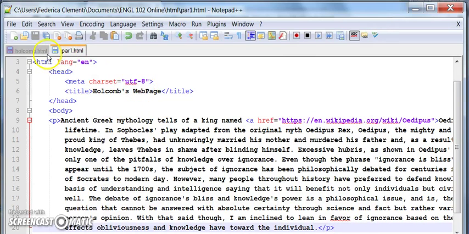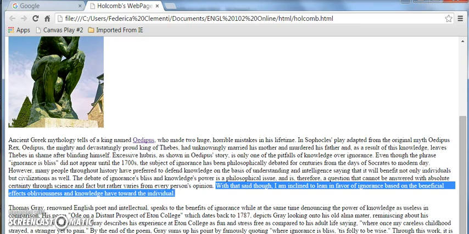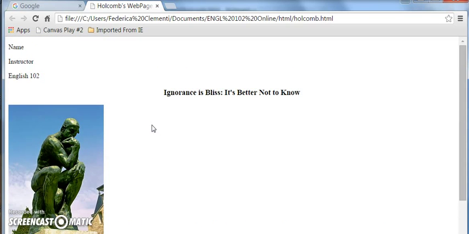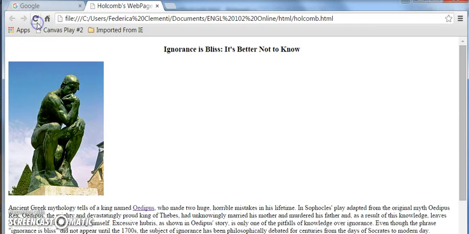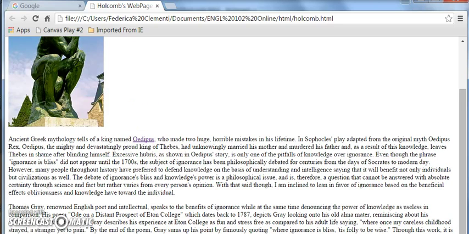Okay, so let's go back here. The first paragraph is cut, but we want to create a link. We don't want to totally lose this information. We just want to make the basic web page a little bit cleaner. I think this stuff should be gone. Yeah, the header's gone. I thought I cut that. I guess I didn't save it.